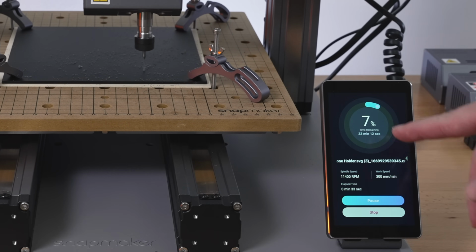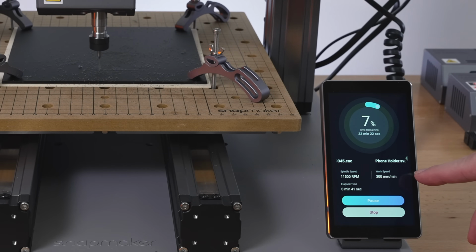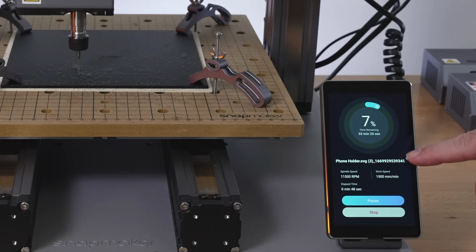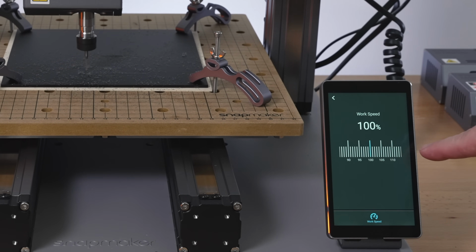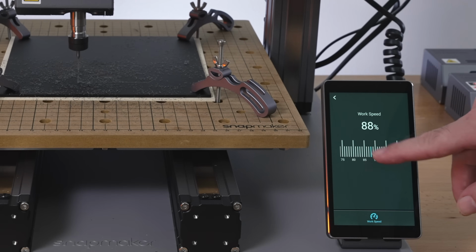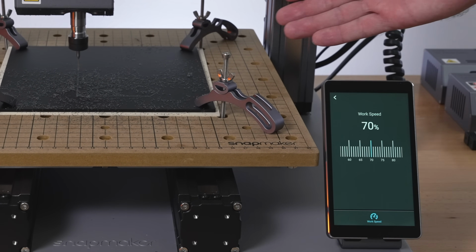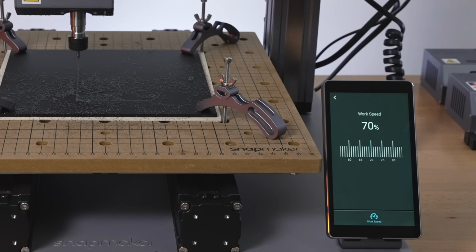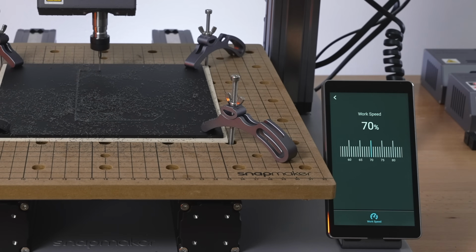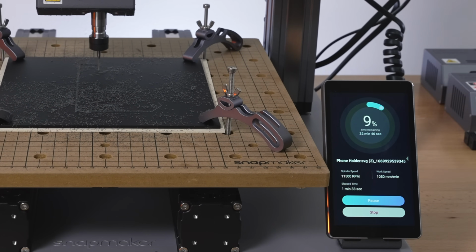So on the screen you have the progress here. Pause, stop. RPM is 11,000. That's the work speed. And the time passed. And we have remaining 33 minutes. And if we swipe over, we can control our work speed here. So you can actually slow it down if you need to. Maybe slow it down a bit. Let's see if we can slow it down. Okay, so when you slow it down, the bit doesn't slow down. It's just the process or the speed it moves. It did get a little quieter, so I think maybe it's good that it's slower. Yeah, it seems a little more happy at 70% than it was at 100. So I'm gonna leave it at that, I guess.